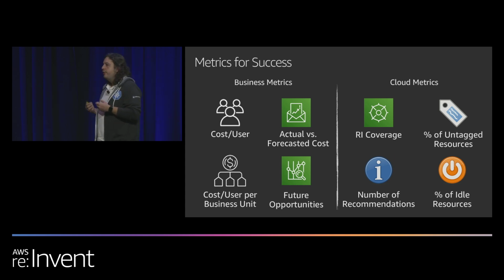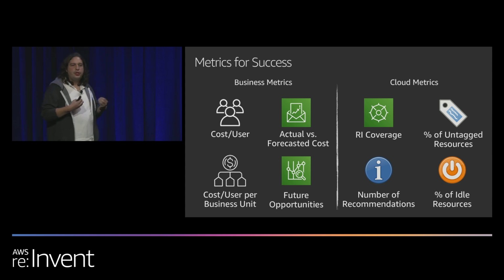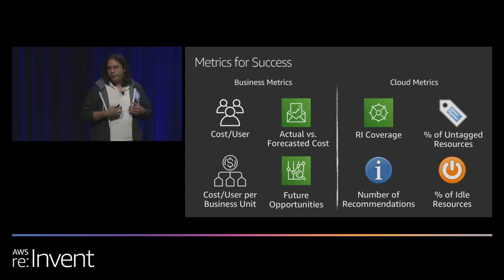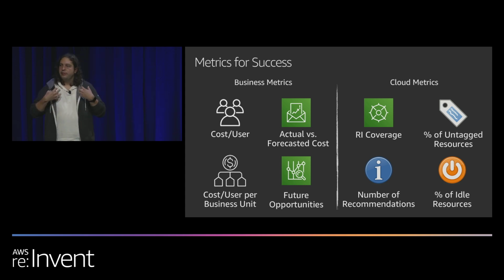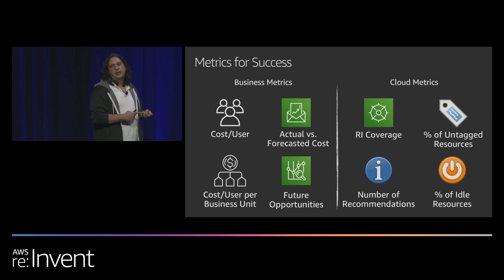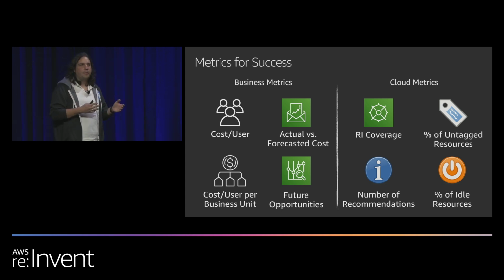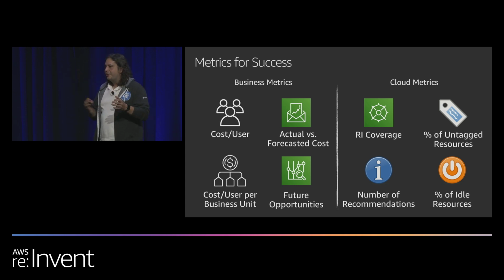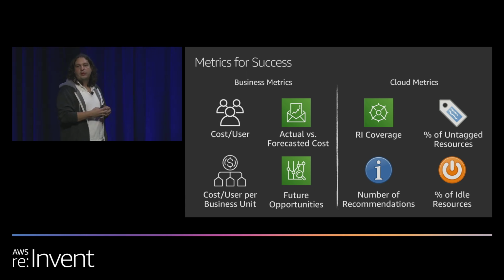So we had to develop our intuition as a company to ensure that we could evaluate the initiatives we're going ahead with. So for the business side, we decided on some business metrics. For our context, it was very important to know the cost per customer, the cost per customer per business unit. We wanted to see the actual cost versus the forecasted cost because we're a Brazilian company and the taxes are huge and you have the exchange rate when it comes to dollars, so we need to keep good track of that. And we also want to track the number of future opportunities, their size and their impact.